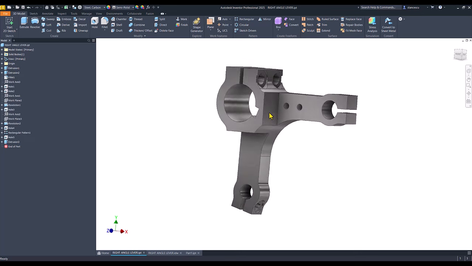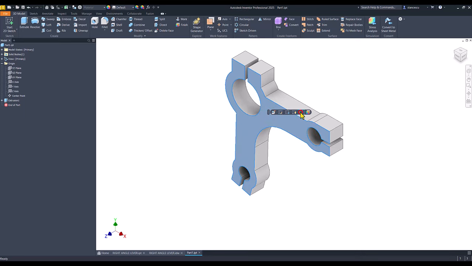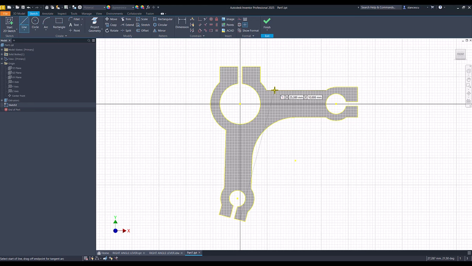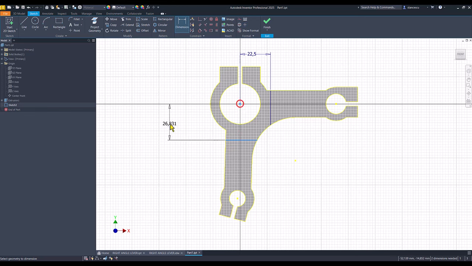Next is this extrusion. Dimension is 35 from the bottom. But we have to create a sketch with 2 lines. One, two. Dimensions are identical. This is 22.5 and the other is also 22.5, but I don't copy this because the designer can change one of them. 22.5.